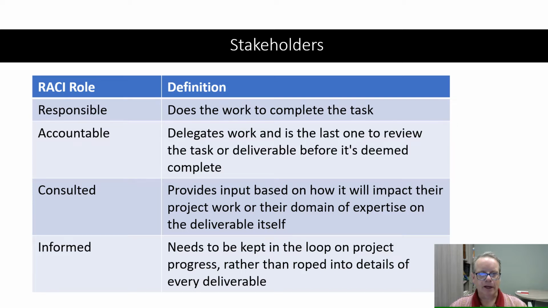Accountable. This person delegates the work and is the last one to review the task or deliverable before it's deemed complete. On some tasks, the responsible party may also serve as the accountable one. Be sure you only have one accountable person assigned to each task or deliverable. Consulted. Every deliverable is strengthened by review and consultation from more than one team member. Consulted parties are typically the people who provide input based on how it will impact their future project work or their domain of expertise on the deliverable itself. Informed team members simply need to be kept in the loop on the project progress rather than roped into the details of every deliverable.